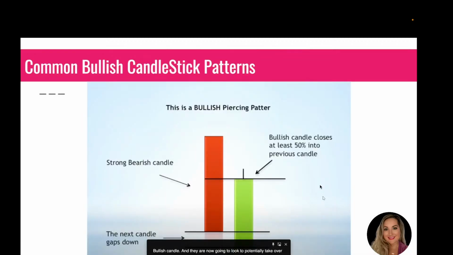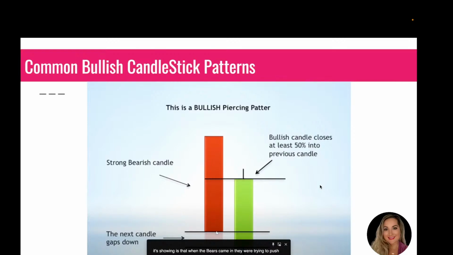A bullish piercing pattern is another common one that you will see. Basically, what you will have is a strong bearish candle pushing down, and then the next candle will come up and fill 50% of that previous candle. When it fills to at least 50% of that previous candle, and the gap that it leaves between the first candle and the next candle is smaller than what it has filled of the previous candle, this can be considered a piercing pattern. So basically what this is showing is that when the bears came in, they were trying to push this candle down.